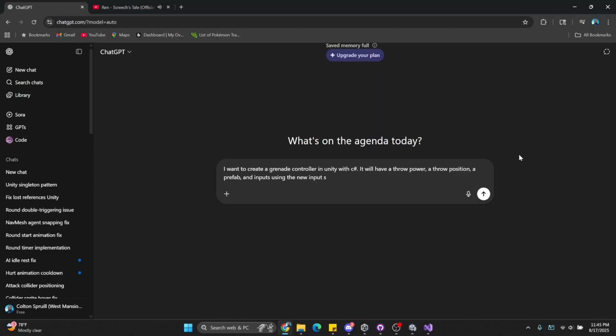Man, oh man, there we go. The input system is named input underscore action, input system underscore actions. If I spell it, there we go, underscore actions. And it is located under layer fire.